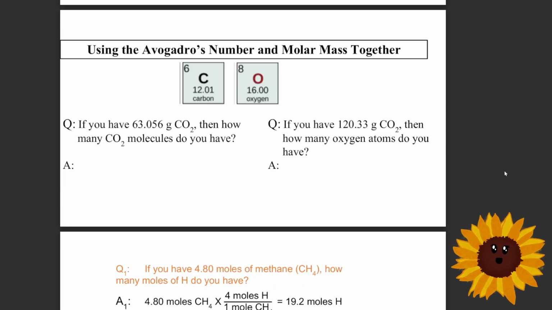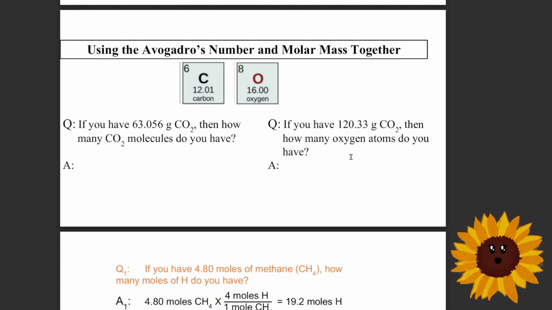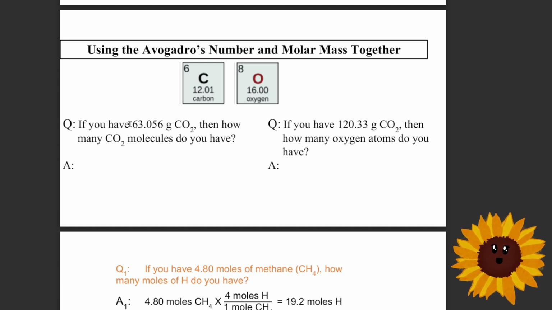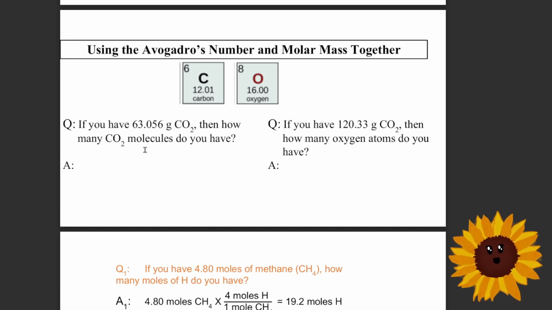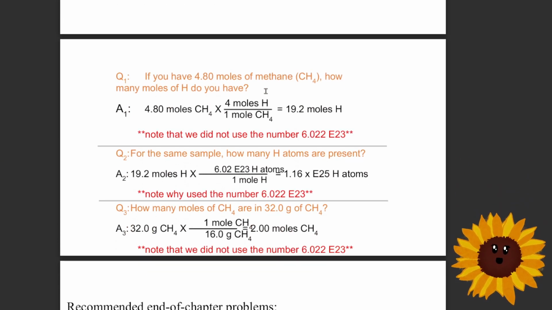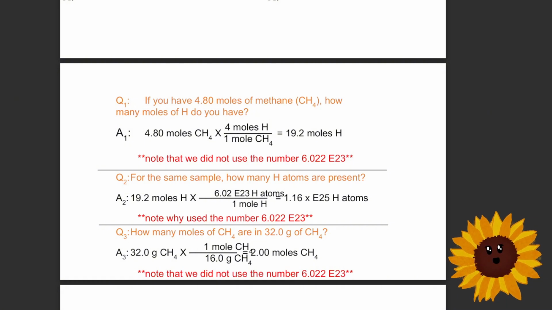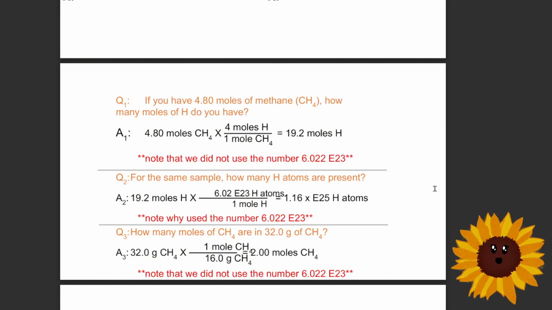Using Avogadro's number and molar mass together, so this is longer. You're going to have 3 separate equations here, and you're going to multiply all 3 on the top and all 3 on the bottom. Could be more for either of these, could be less. You guys are going to have to figure it out and try it out. I believe in you guys. And going through here, it helps you out a little bit. This is the end of this lecture, so make sure you guys go back through and practice all of these.